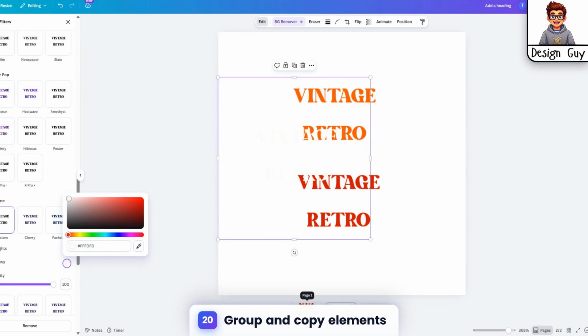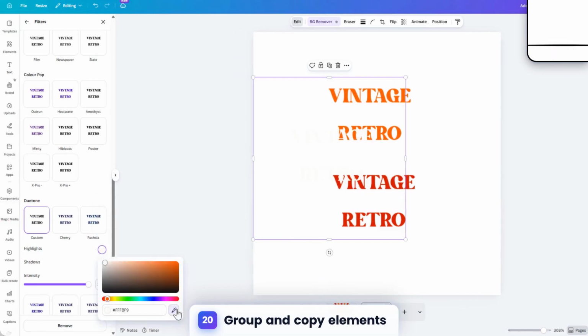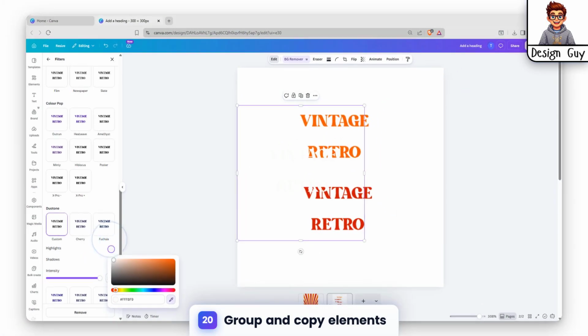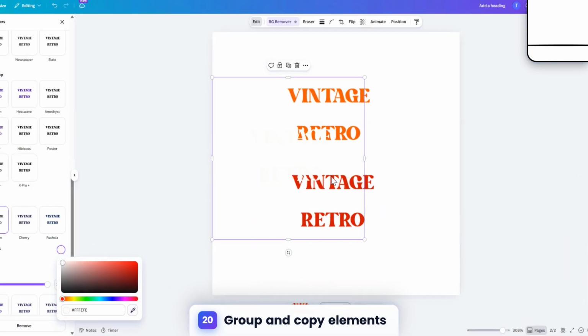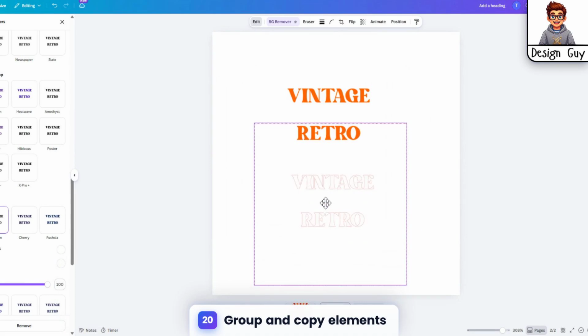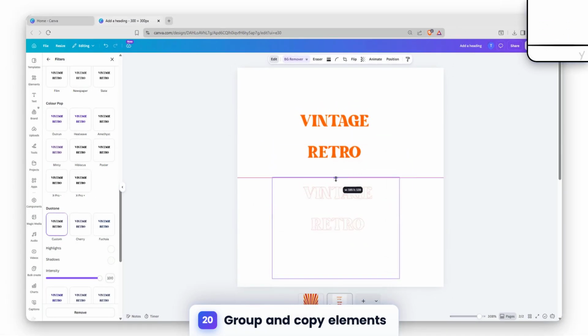After completing the setup, we will merge the text files. First, open the folder containing your text documents. Select all the files you want to combine by holding down the Control key and clicking each one. Next, right-click on any selected file and choose Copy. Then, open a new blank document in your preferred text editor.